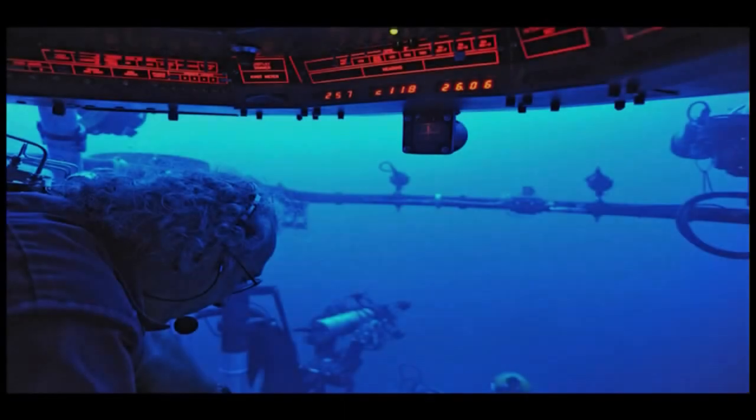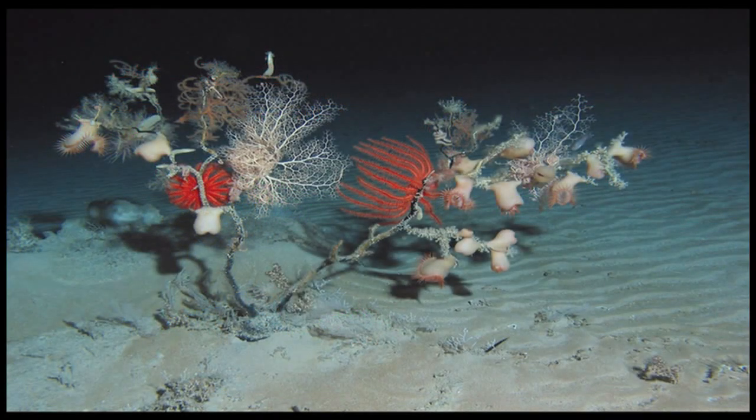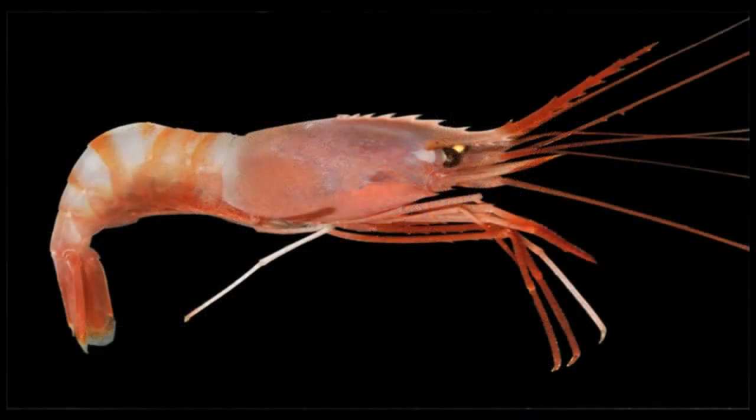You did some work on crabs that can see ultraviolet light and blue light — why would they need that ability? This was done with a colleague of mine, Tammy Frank. There are deep-sea animals, particularly shrimp and crabs, that can see ultraviolet light. But there's no ultraviolet light down there — by that depth it's long gone, so it makes no sense at all. They tend to have two color channels: one seeing blue light and the other seeing this sort of violet-ultraviolet light. As near as we can tell, they're doing it so they can have really good color vision in the range between the blue and the violet, which is where a lot of bioluminescence occurs.